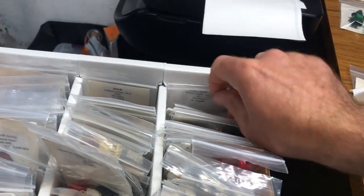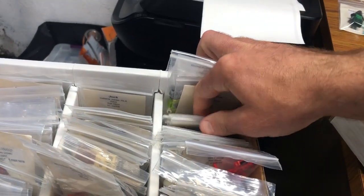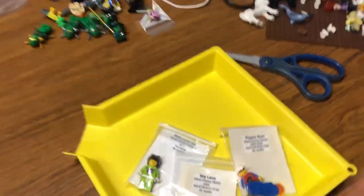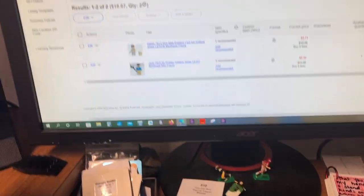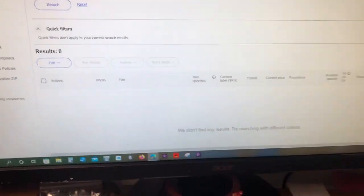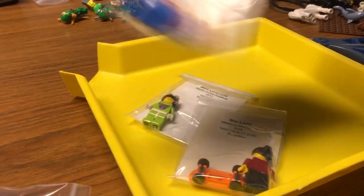Let's see if there's any in the... Some of these are kind of randomly weird. Pepperoni used to sell a lot of them. Let's look up those three. 6736. Sometimes I end up jacking up the price a little bit. So Pepperoni is not even on there. Ronnie. It's Ronnie. So he's not for sale.